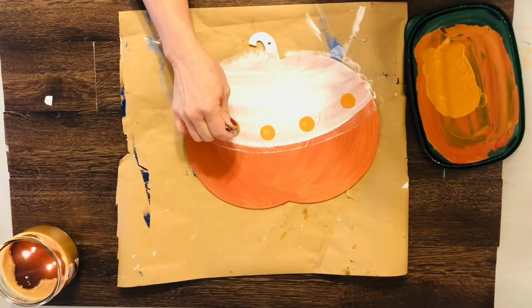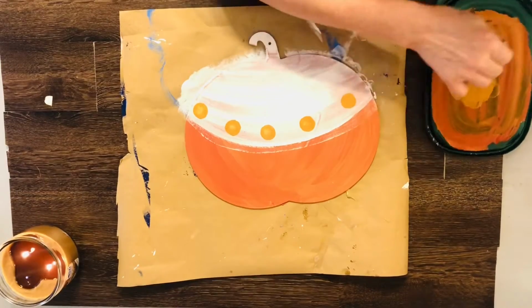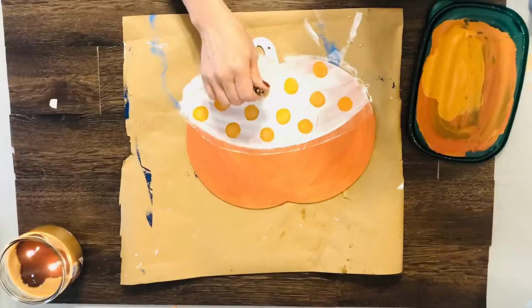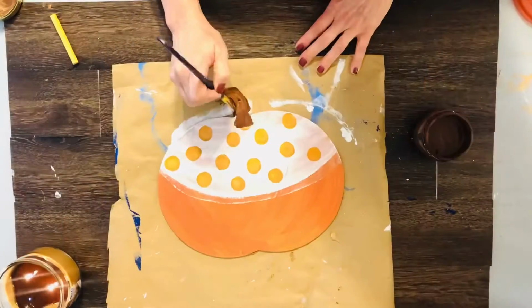Now this really got my creative juices flowing, and I started thinking of all different color combinations for these pumpkins. So I hope that you all take this as a template and just go to town and make up your own ideas.